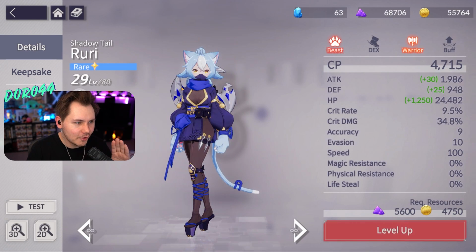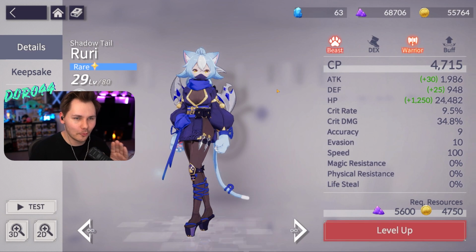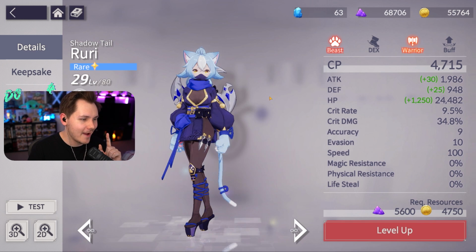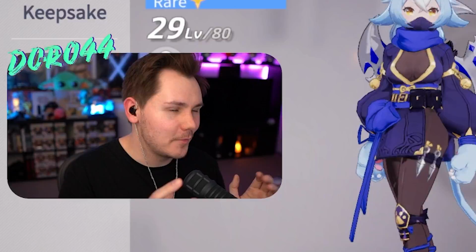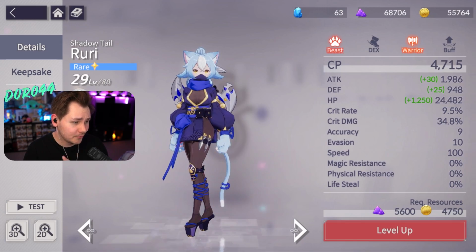Now, based off of looks alone, I'm just gonna say this, Rory is another favorite of mine, and I've only been barely using her, but I just love the whole cat aesthetic. No, I'm not into cat girls, okay? Maybe, I don't know. But my favorite color is blue, so I will say that.